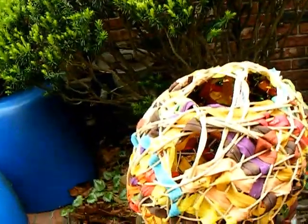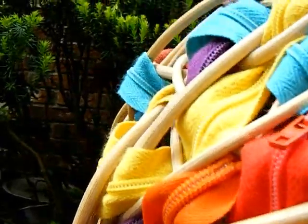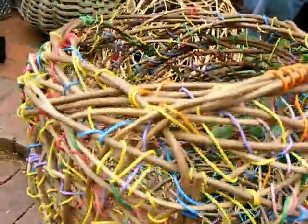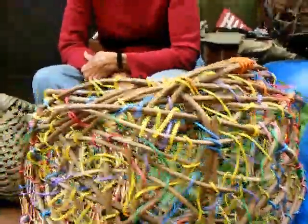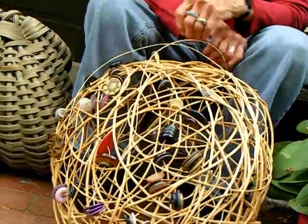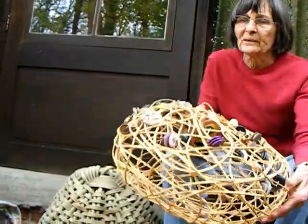So you started with the ties and the natural stuff, and now you seem to be going every way. Yeah, I had to get rid of some zippers some way. I had an overabundant supply of them, too. And here we've got... Yeah, that's just wire, but I'll tell you what, I had a lot of work stripping that out of a cable. Okay. It was more trouble getting the wire than it was... And now the buttons. Hold it up. So shake the buttons again. Yeah. Okay. I'm going to have to figure out how they move a little more. Of course, you have to shake it to get them to move.